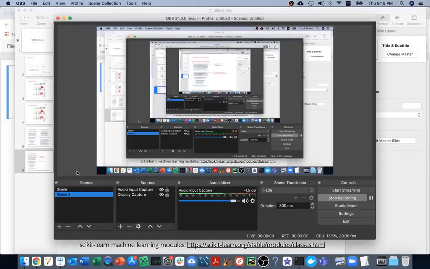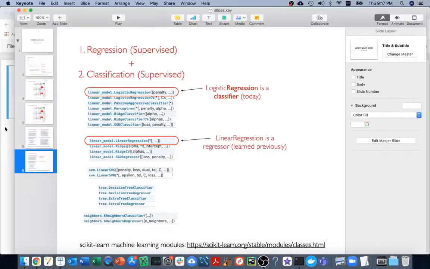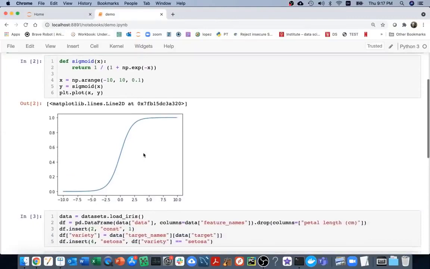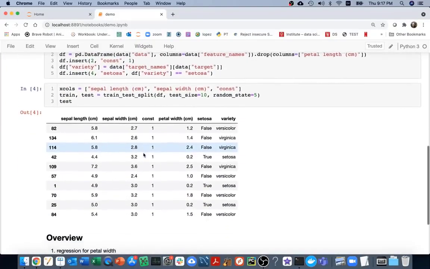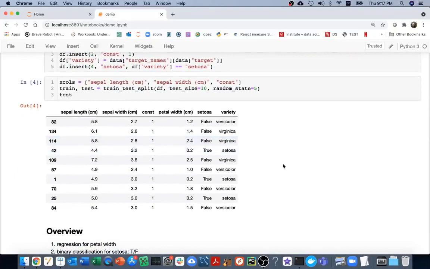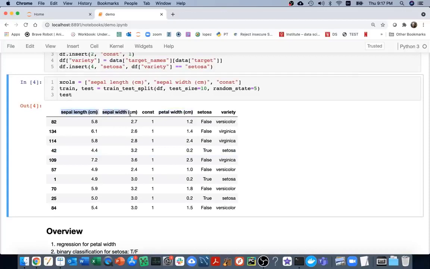Here is my notebook. I have some stuff imported. Maybe I'll come back to that later. Let me just jump down here for now. I have this data frame which has some data from a very famous machine learning data set called the IRIS data set. The idea of the IRIS data set is that you have all these measurements about iris flowers. For example, what is the size of the petals? What is the length or width of the sepals, which are I guess like the green leaves between the petals?